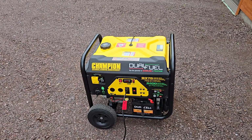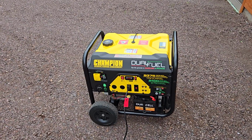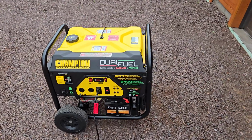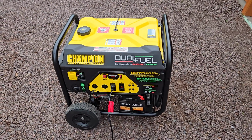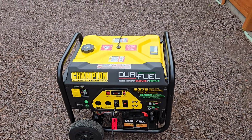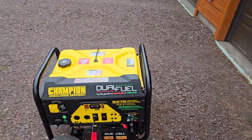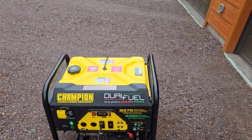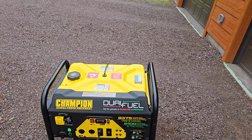As you all know, we have the Generac 24K. We're going to be watching that fire up. But this is the Champion Dual Fuel, and we all learned on the last video how to determine how much power you can run with this generator. And it's a good idea to figure out what you're going to do with your generator and figure out what size you need. So figure out the things you want to supply with it and then go ahead and run them. But I change the oil in this every 50 hours or every 6 months. I change it in the fall and in the spring if I don't get the 50 hours on it.